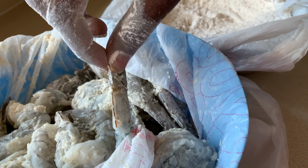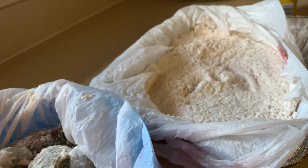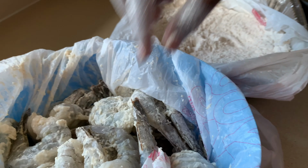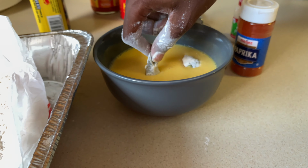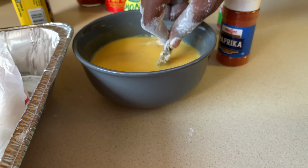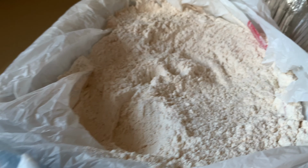I should have grease on, right? Yeah. Alright. No, it can sit in the refrigerator for a minute. All right. So put it in here? Egg. Alright, put in the egg. Then put it in there? Get it all over and then put it in the flour, the seasoned flour.